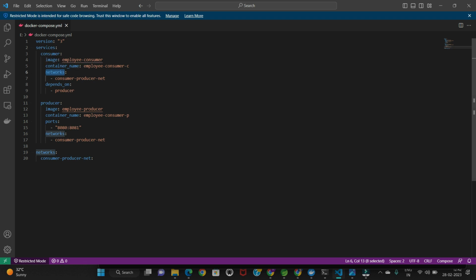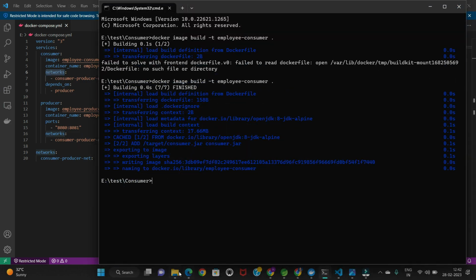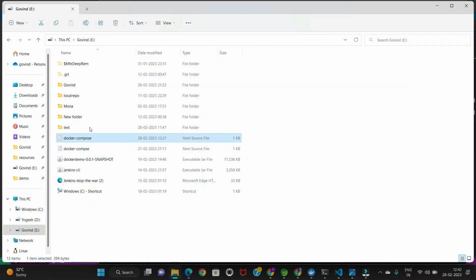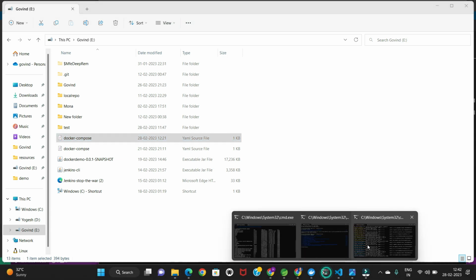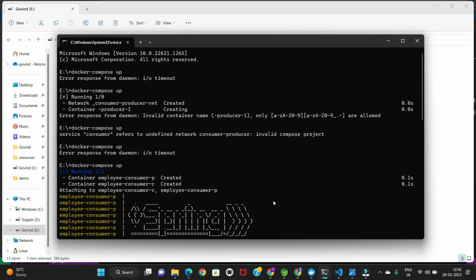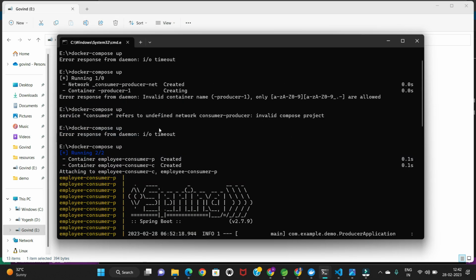Now you can keep this YAML file anywhere inside your system. I have kept it in the E drive. On this location I just type one command, docker compose up. With this command the containers are created.